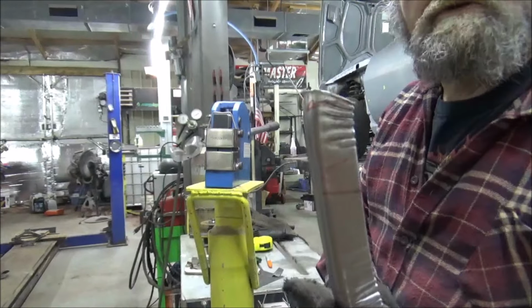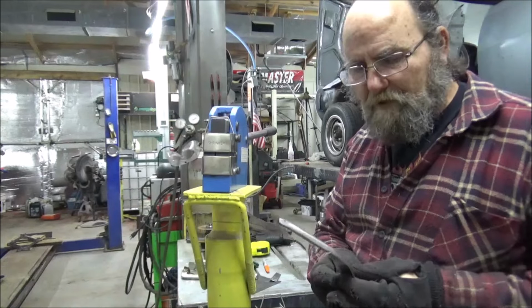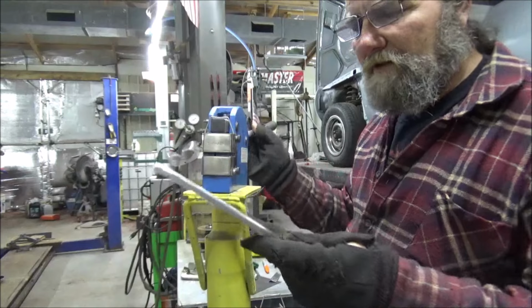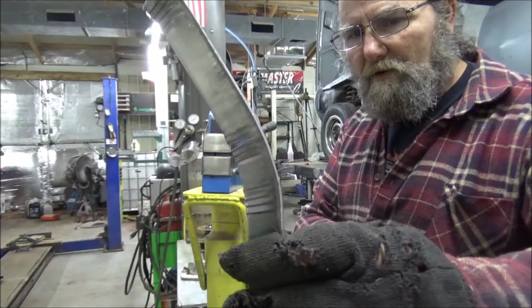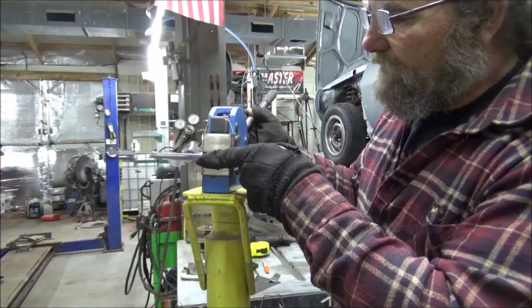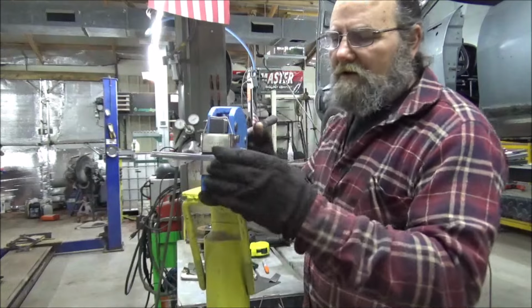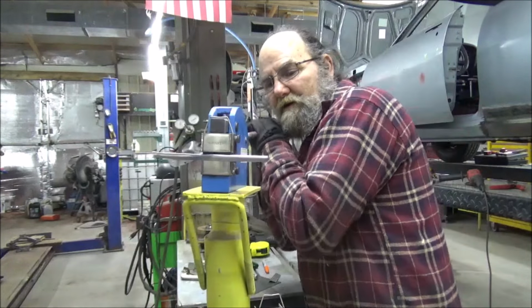Alright, I just want to cut that top off to cut it a little more. But for demonstration purposes, I'll go ahead and keep on with this one piece here. Think about it, guys, when you bend too far and then you have to de-bend, you will break the metal. So pay attention. Don't do like me and get all carried away because you're making a video and not pay attention to what you need to be doing.